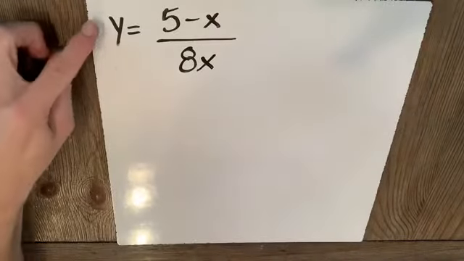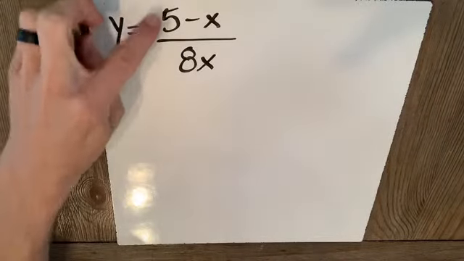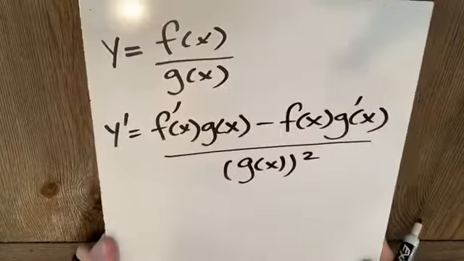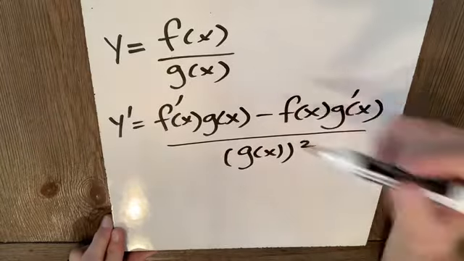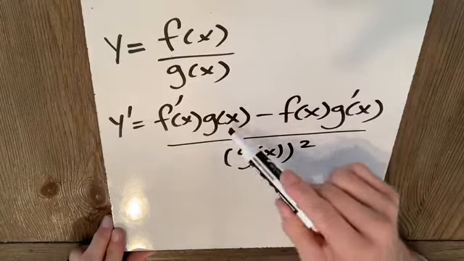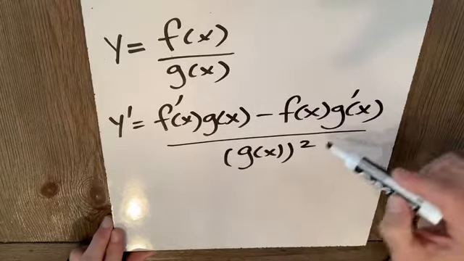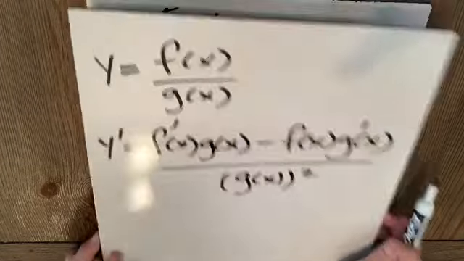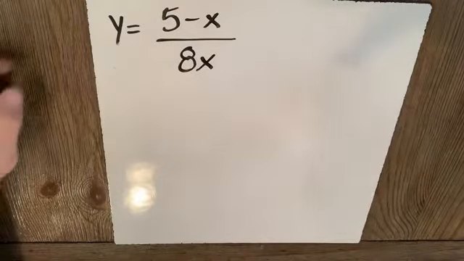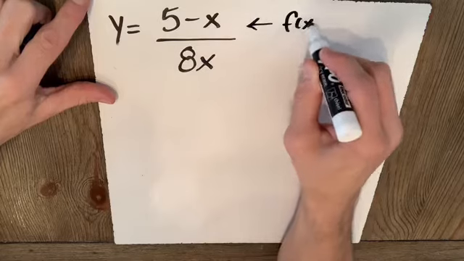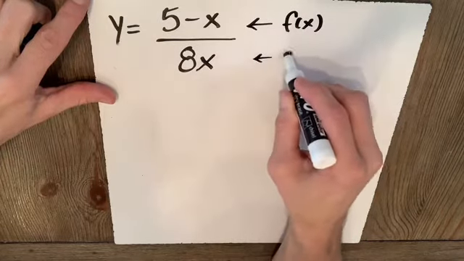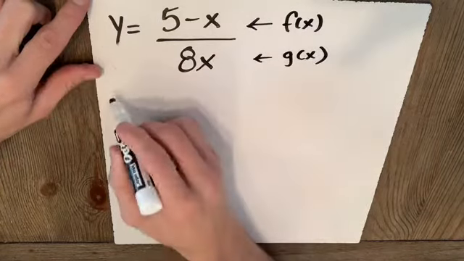If we're asked to find the derivative of this function, notice we have f of x over g of x. And here is our rule that we'll use. This is the quotient rule. If you recognize you have f of x over g of x, it's f dash of x g of x minus f of x times g dash of x over the denominator squared. So when we do this, recognize here that this top function, we can consider that f of x, and the bottom function, we can consider that g of x.